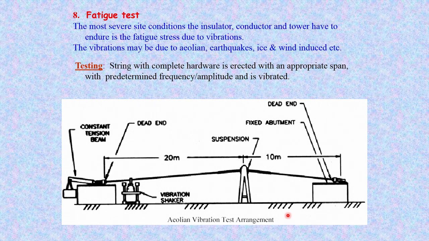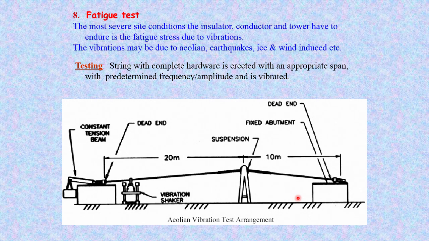So, this is a very important test which simulates the condition. Here again, the entire hardware with the complete string is erected with an appropriate span, as shown in the figure, and is vibrated with a predetermined frequency and amplitude. So, this has been set to a predetermined required frequency level, similar to the frequency of vibrations which is being generated in the field.